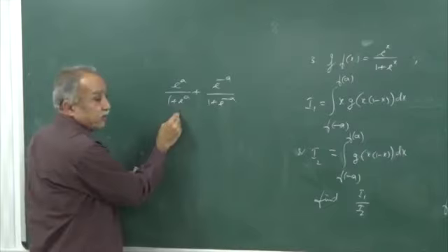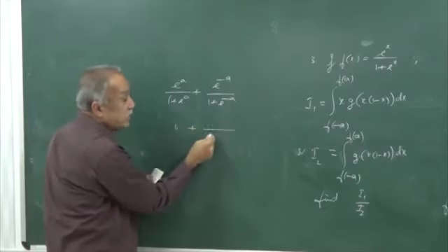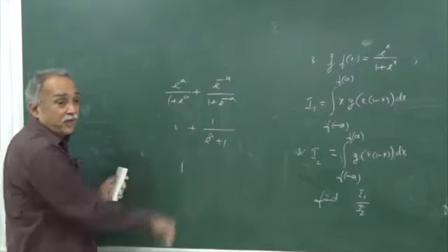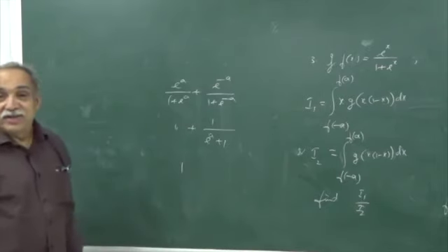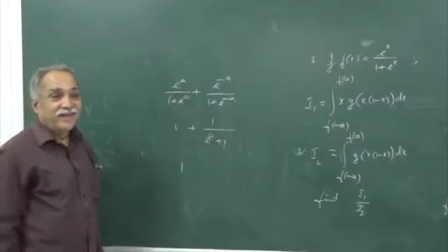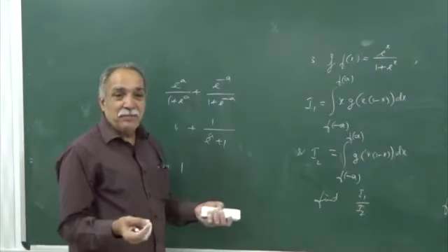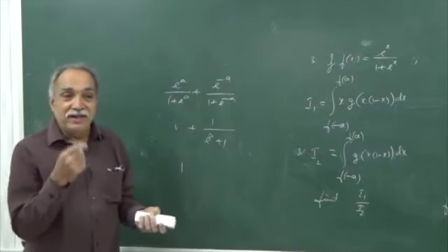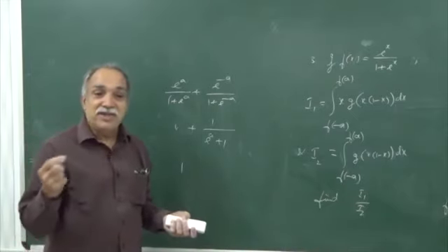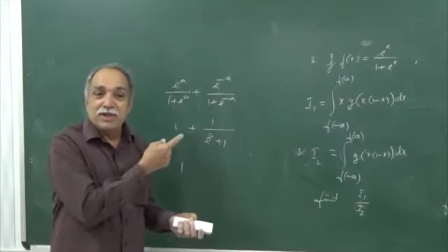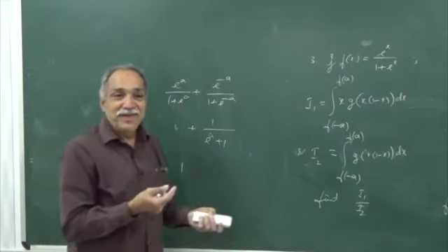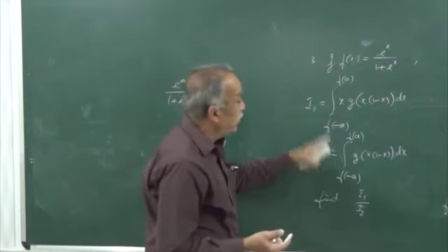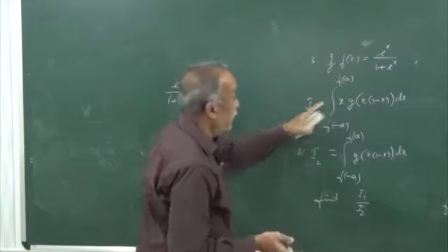Leave the first thing as it is. Second thing is 1 by e power a plus 1. What is the sum equal to? How do you take the advantage of this? Simply apply the property integral a to b f of x dx equal to integral a to b f of a plus b minus x dx. In this case, a plus b is 1. Apply that property in only one of the two places. I will apply it in I1.